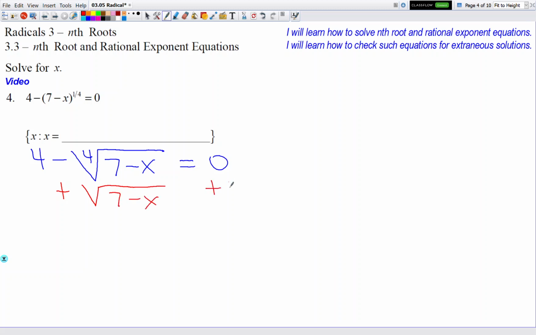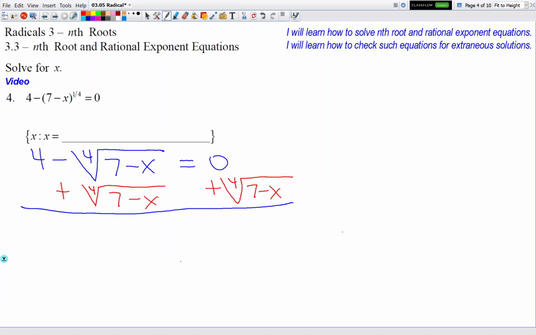And that's going to cause everybody to become positive. Oops, I almost forgot to write the 4 there. And that's going to make everybody positive, which is going to make all my numbers a lot nicer, a lot easier to manage. I mean, you could subtract 4 if you want and leave this radical negative. You can still do your problem, but knowing you guys, I've been in this business for a long time, students don't typically like negative numbers or negative anything. And when you see a negative radical, you can be like, whoa, that's my worst nightmare. So yeah, you probably want to get rid of that negative first.